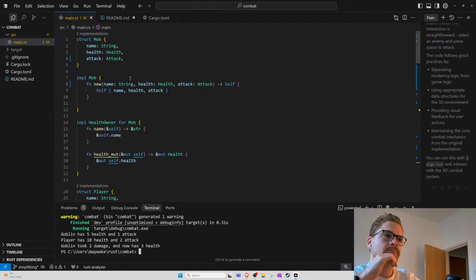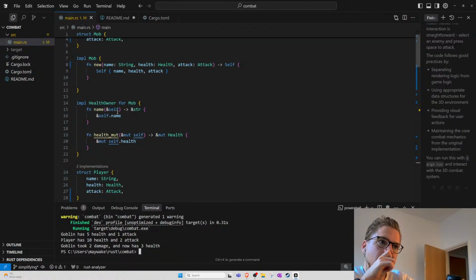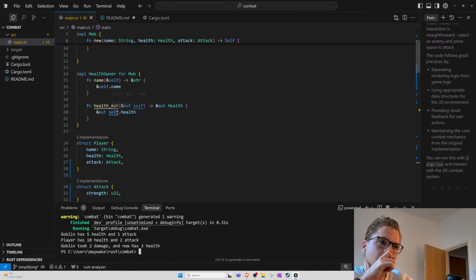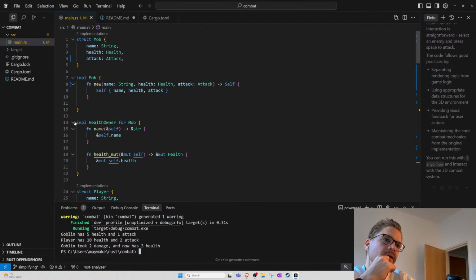Like, it's a health owner, the mob. It gets an incoming attack. It should be able to dodge, block.